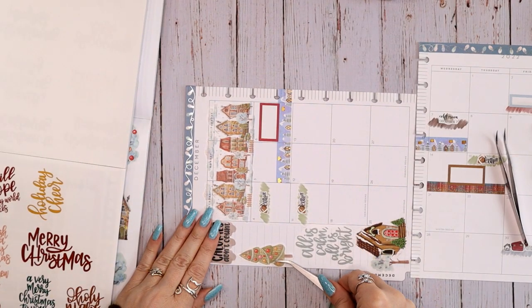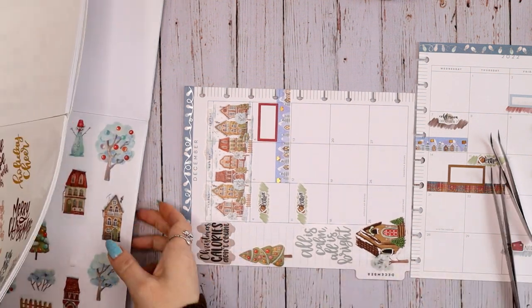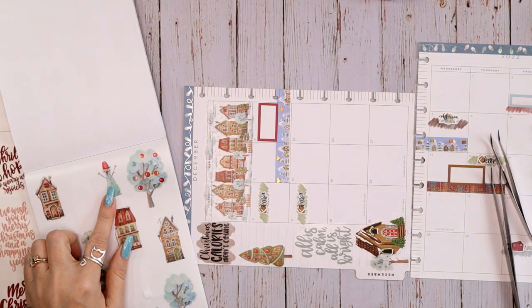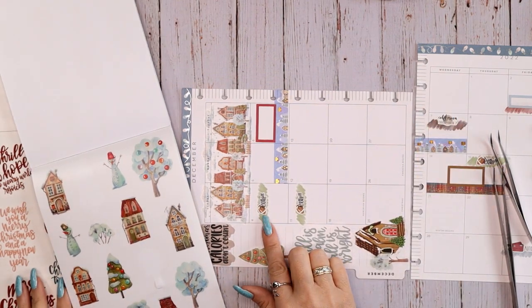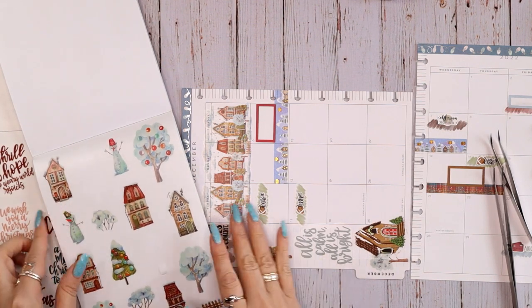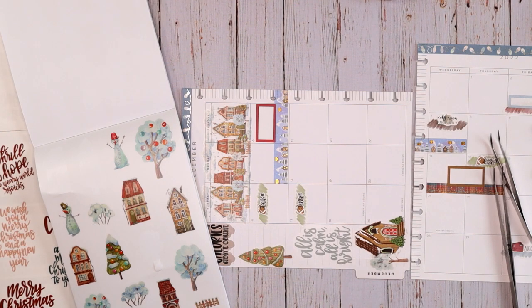All right, now let's build out a little scene here in between the two quotes. All right, and then a house and maybe a snowman, or maybe I'll put the snowman up here. So I still want to put something up there. I don't think I have room for all three, even if I use a super skinny house. I kind of like this house. I don't know why. I know, they're all basically the same, to be honest.